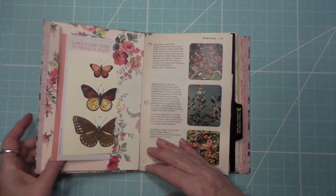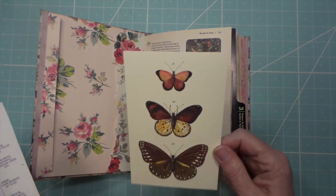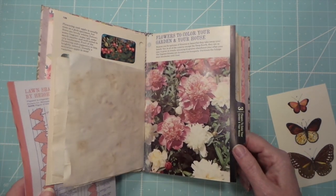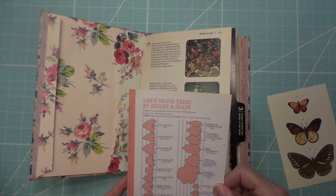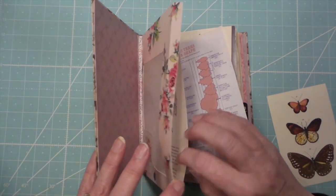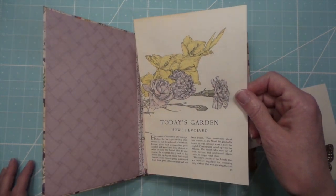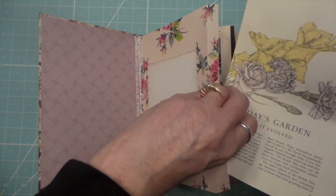So here's a pocket on that with some Cavallini postcards. And then I found this book, the Better Homes and Gardens garden book from the 1950s. I used some of the pages, and then I just printed out a bunch of these helpful hints. And then inside is a page from the Reader's Digest Today's Garden Books. They're beautiful. I love them. So that's that.